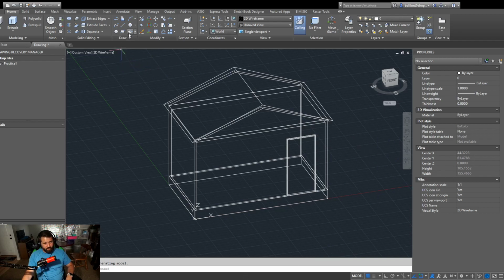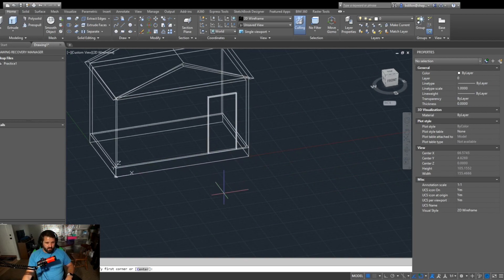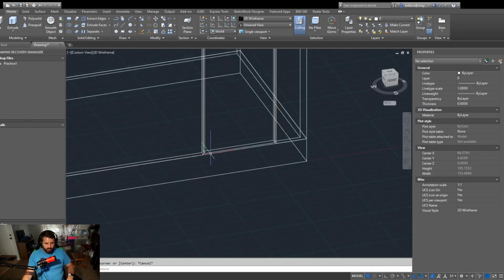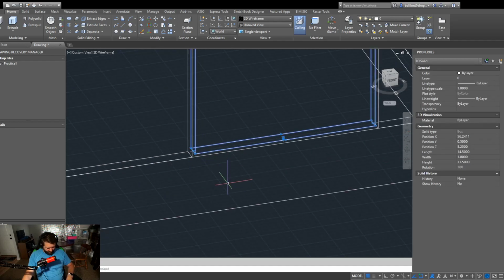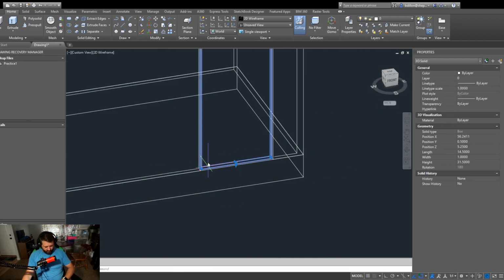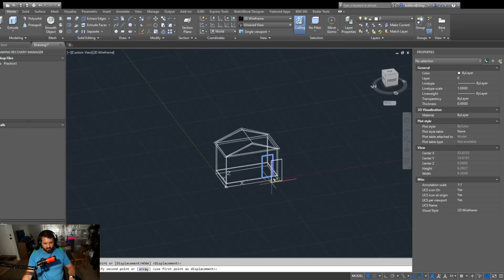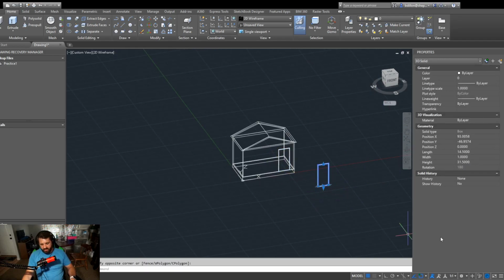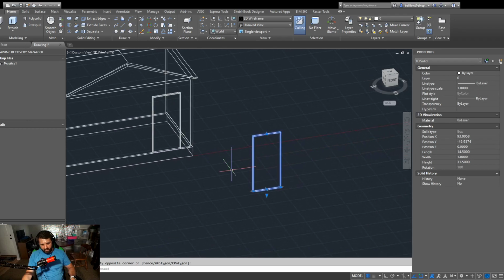So, now I'm going to put a window in. So we're going to go back to our basic box. And actually, we're going to use this box. Let's go ahead and reuse this one. So we want some nice tall windows. So let's look at, I don't want them as tall as the door. I'm going to go ahead and round these back out to 15.